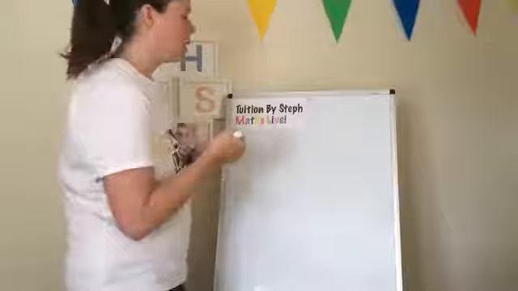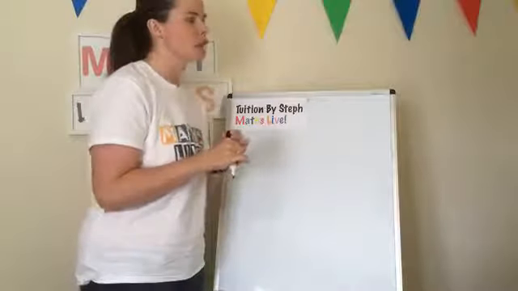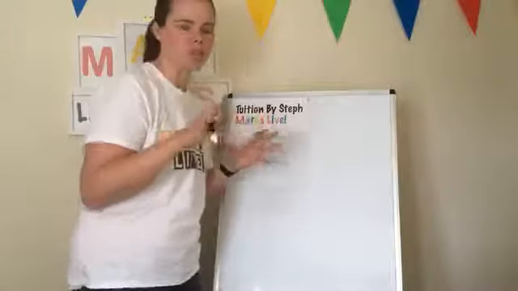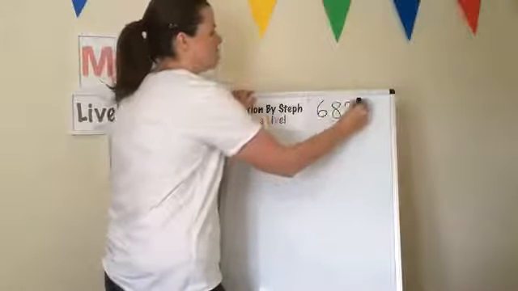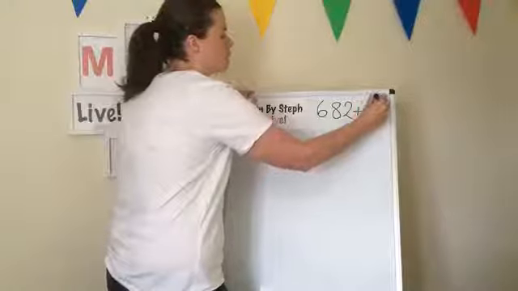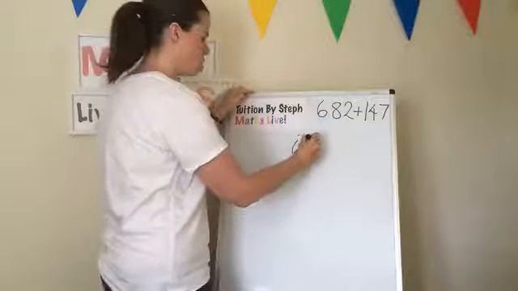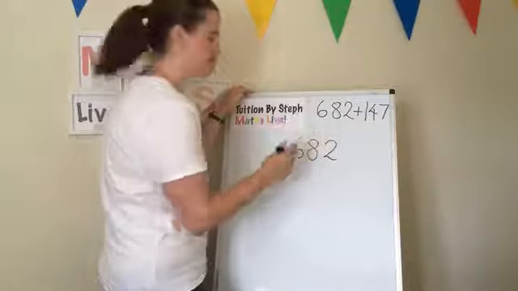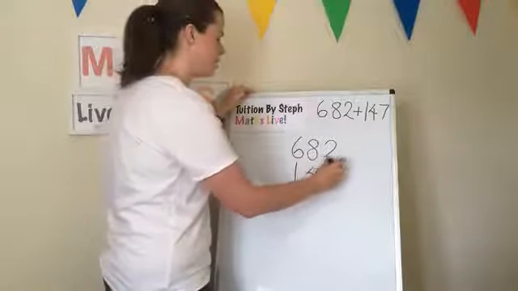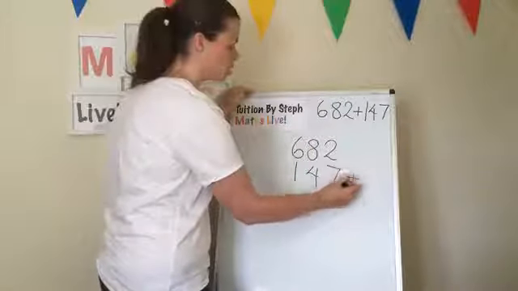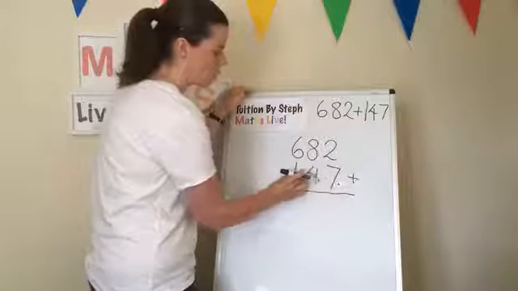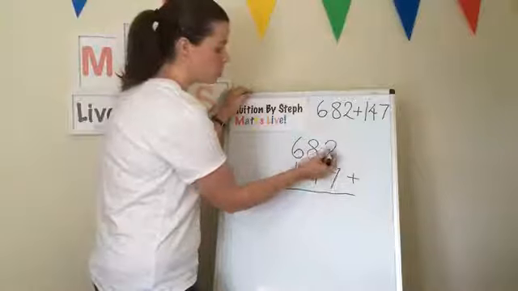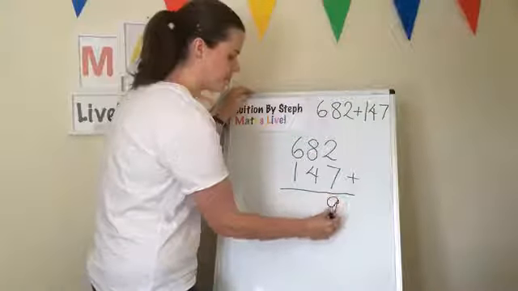But if I show you an example, I'm going to do quite big numbers just because I know a lot of you are in year four and year five, but I will show you the method gradually, so bear with me. So for example, you might have 682 plus 147. So make sure you line it up really clearly. The easiest thing to do is squash your numbers together too much and you're not sure what you're adding. So we've got our ones, tens, hundreds, three digit numbers. So we do 2 plus 7, which is 9.